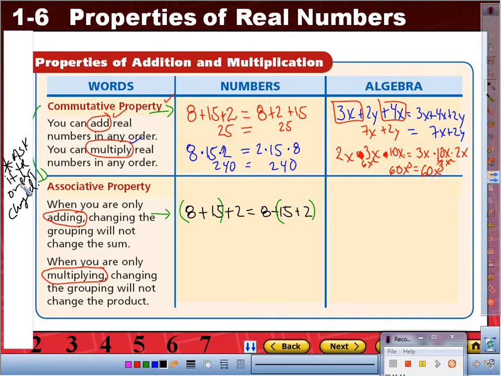Why do you think that question would be important? Did the order change? So you would ask by looking at it, did the order change? Will you be able to tell which property we're talking about just by the order? Yes, look at that. Which one did not change? Associative. So here, what the associative property says is that it doesn't matter how we group things, the sum will end up being the same.